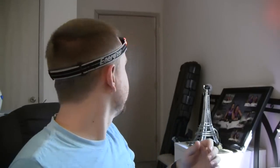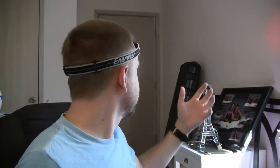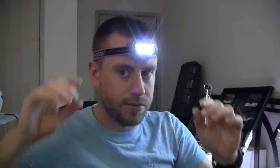I'll turn on, that's the night vision as I point at the camera. Not extremely bright, but I don't know if you can see it on the wall over there. I mean, it's basically made to kind of illuminate where you're looking at. Say you want it on the trail in front of you, you can see the ground in front of you, or if you're wanting to work in your hands, you have something that you can look down or reading and stuff like that. If I flip it over to the flood, you see it's much brighter.